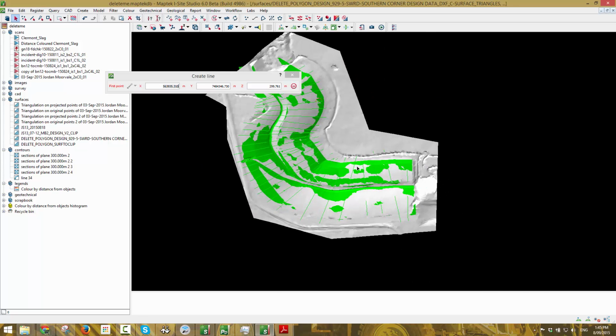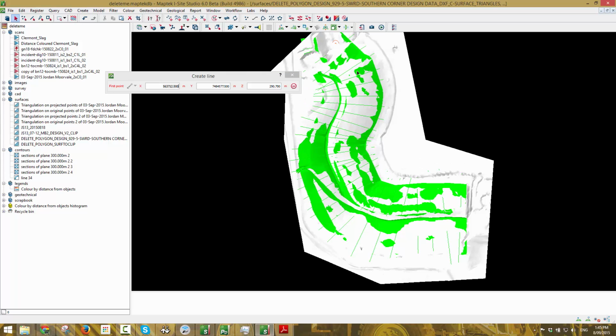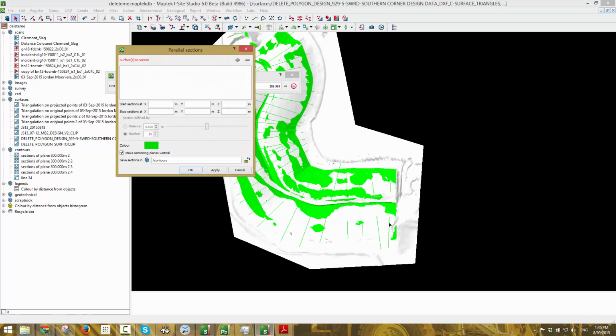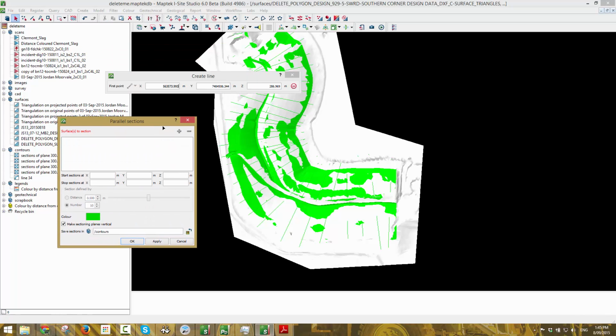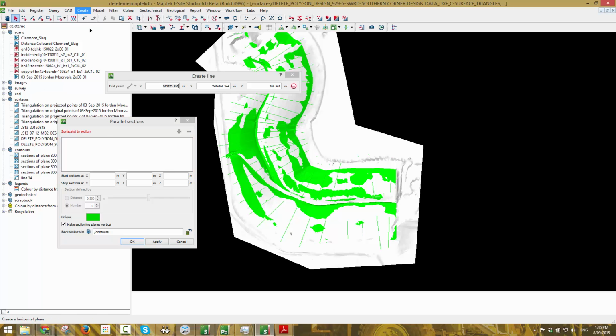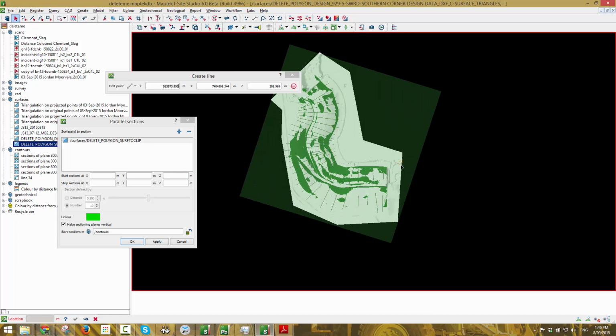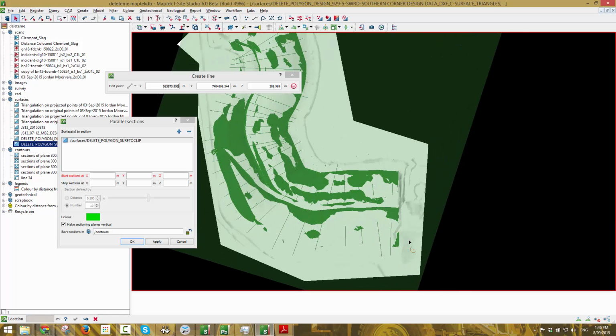Some of them are a bit wonky, but it'll do. They're not really the best as far as orientation, they're very wiggly. The other way you could do it is just create sections at set points. So I'll create a plane and tell it to go at say 500 meters, and then section that plane from here to here.